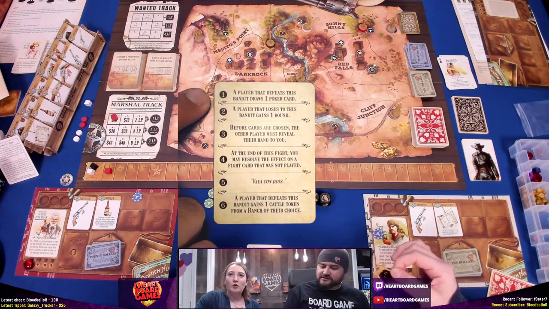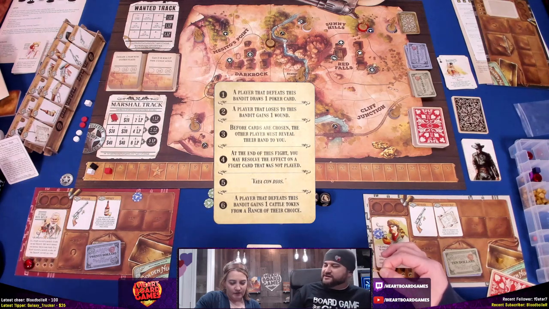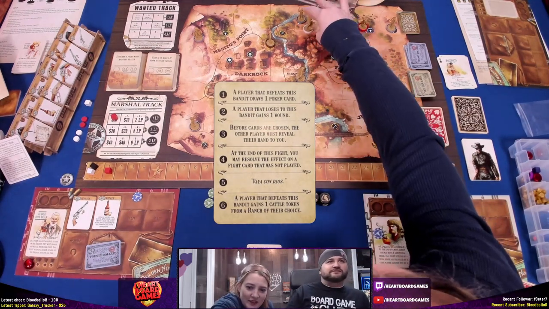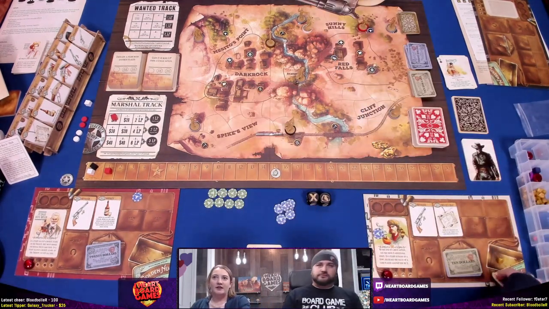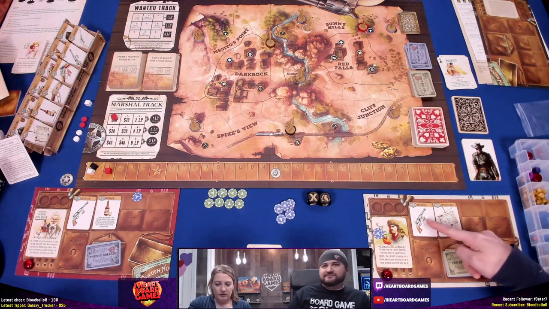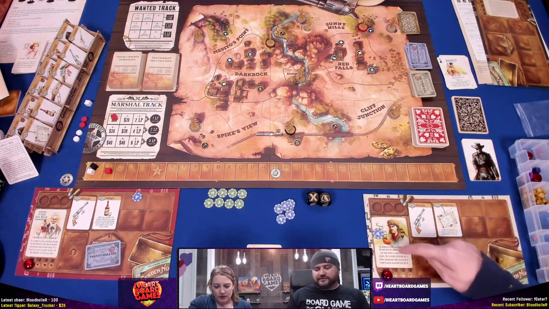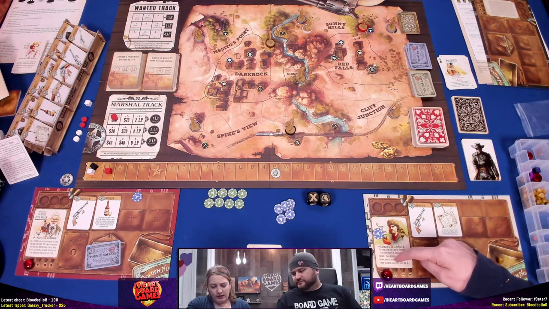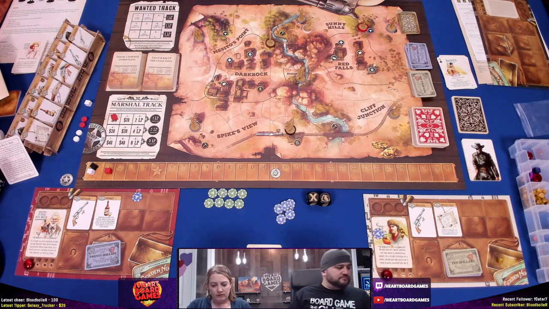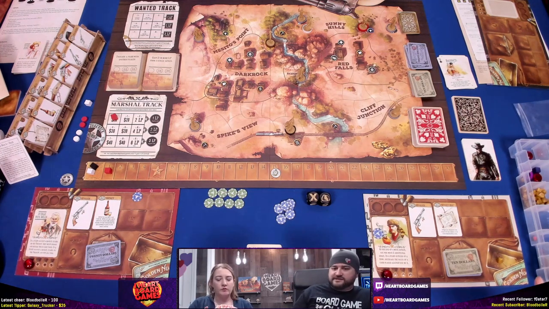He wants to take my gold. A player that defeats this bandit draws one poker card. No, he's got money on him and you're going to take it, if you beat him. I'm going to beat him. Here we go, partner. Now how do I beat him? What do I have to play? You're gonna play a card. Does my gun help me at all? In a fight outside of town, it decreases the value of a card played against you by one. And this is outside of town. Yeah, so whatever I play will be decreased by one.